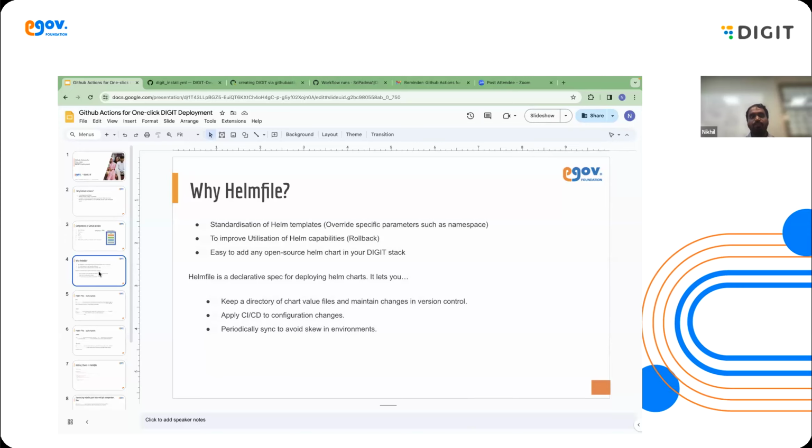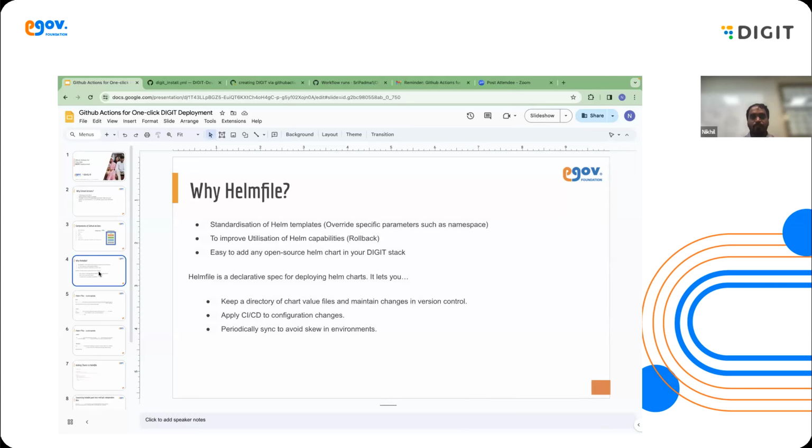So we wanted to incorporate Helmfile into our DIGIT deployment stack, so that you can literally fork your open source Helm charts, add them into your Helmfile, and deploy them without any hassle.